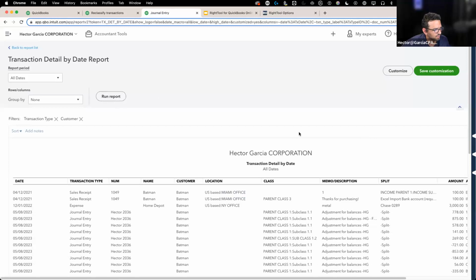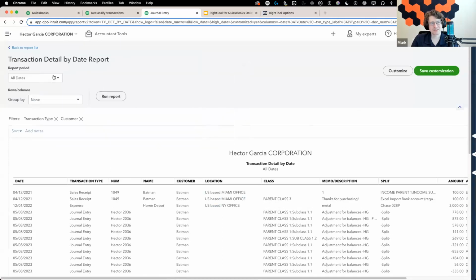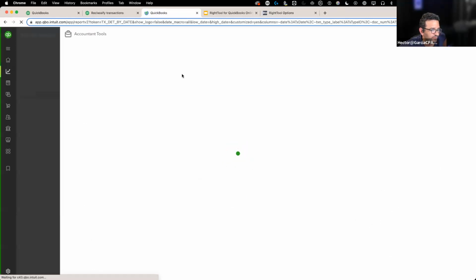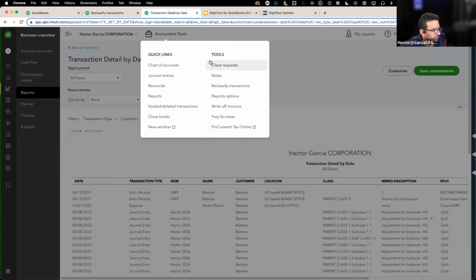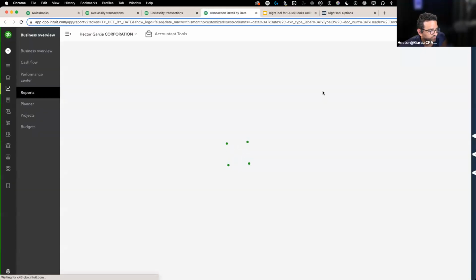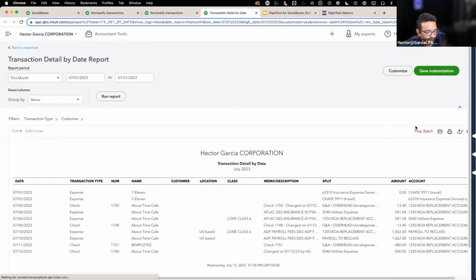So then we're gonna go to, my prep batch went away. Press Run Report and then refresh the page. That's something I'll probably need to fix. Yeah, we can probably start it back from the batch screen. Let's just go back into reclassify transactions. Let's go to reclassify line level transactions. We did a lot of finagling with this report. Okay, there's the prep batch.